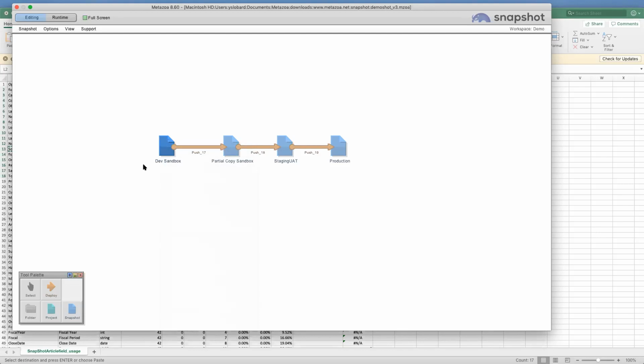Trying to do this process other ways, it takes a lot of time. It's a very tedious process. You're manually looking at fields, looking at page layouts. What this really gets you to is a condensed list of information that you can then use to do your business analysis, talk to any stakeholders or users, and ensure that you've got the right information before you take your next steps. You would spend hours upon hours if you were trying to do this manually. So Snapshot definitely does save the day when it comes to this information.